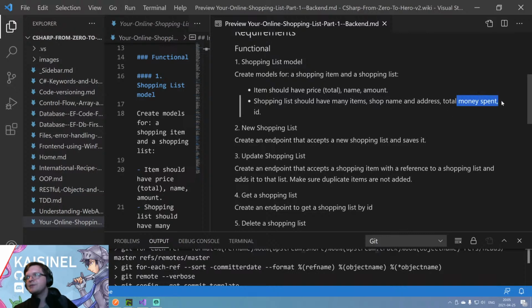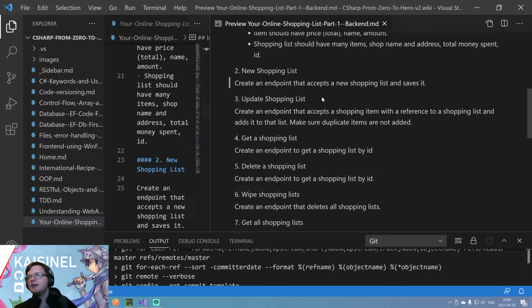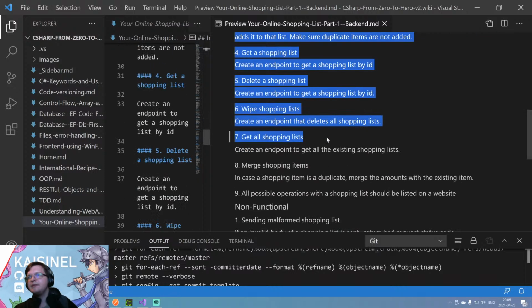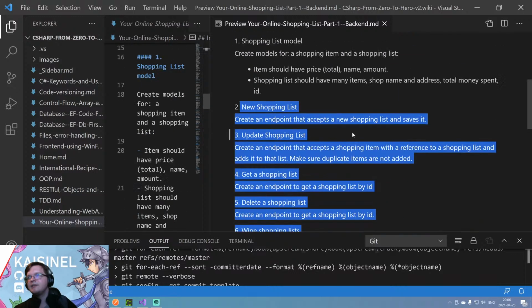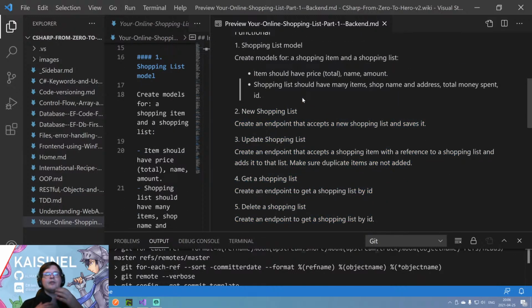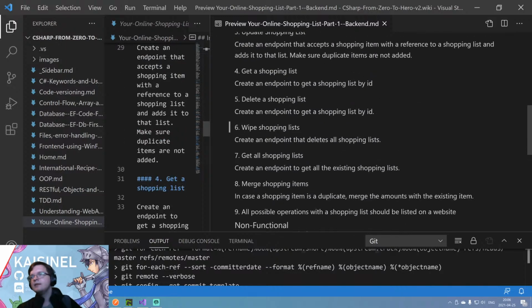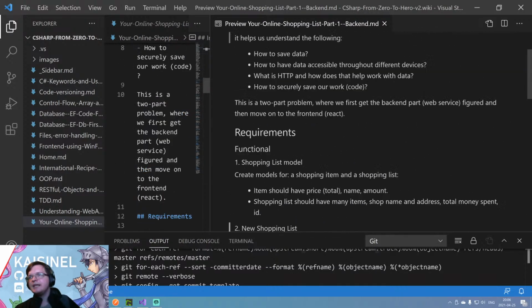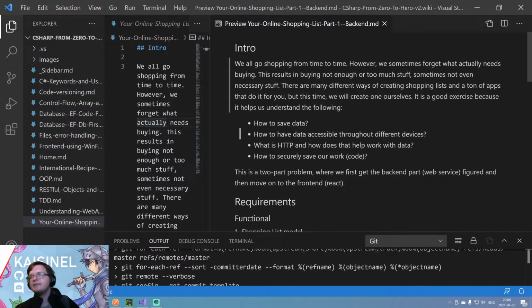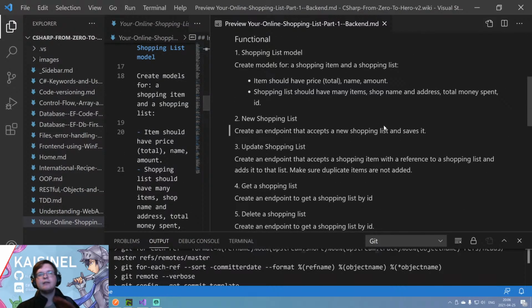will have how much money was spent when you bought all those items in the shopping list, the total, I mean, the shop name, where you bought all that stuff, and the address of it. Also identifiers for everything. So it will have all the methods needed for a shop and a validation on top. So for the shopping list, sorry. That's very simple, and that's what we'll be making.